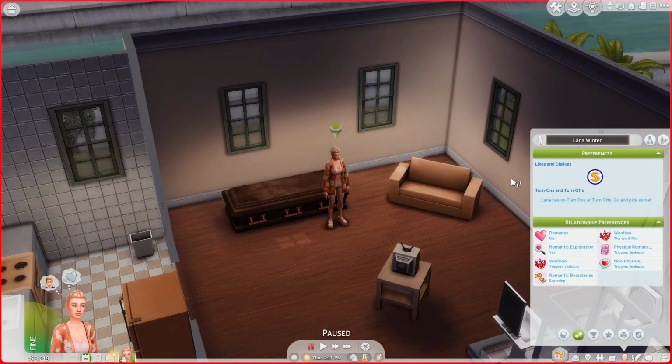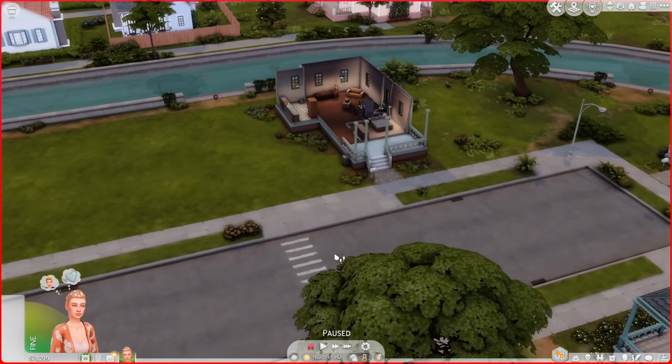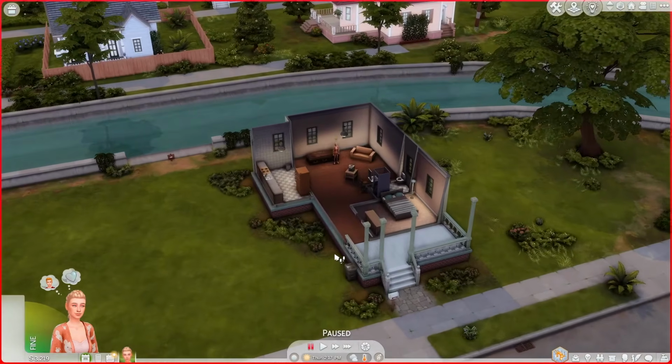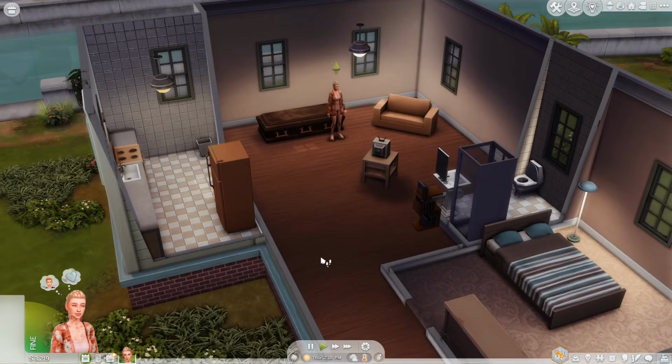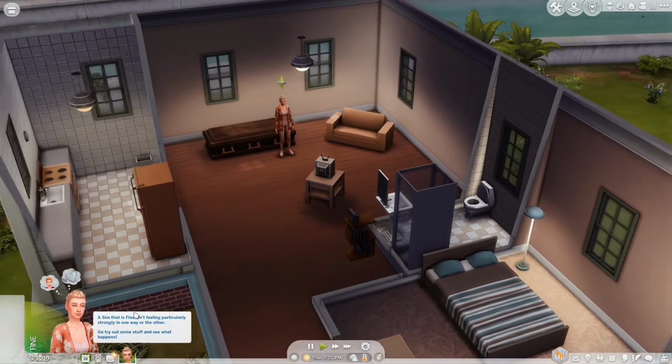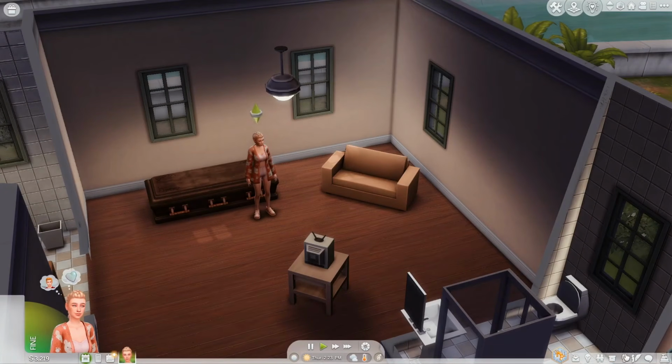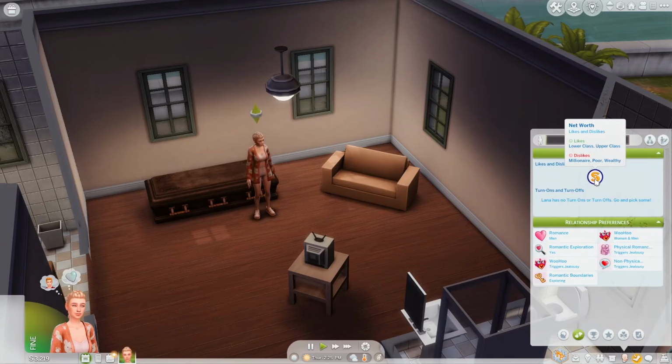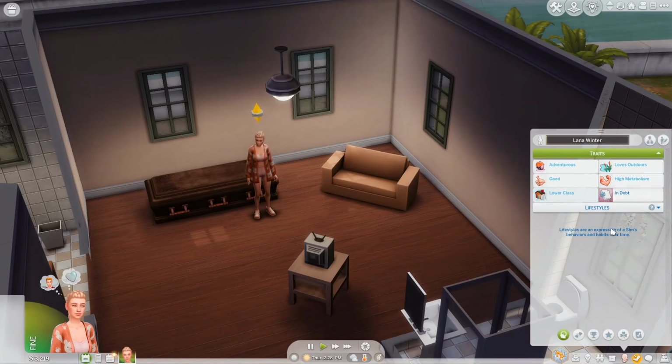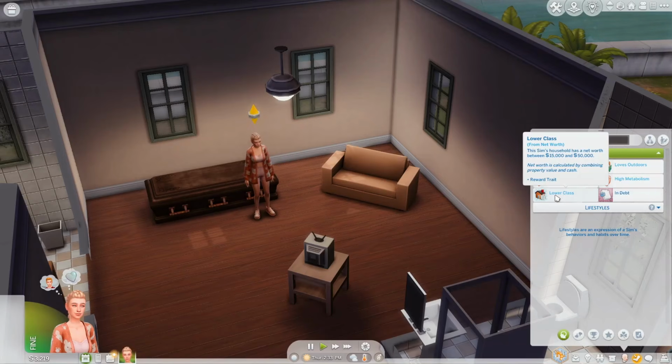So now that we are back in the game, we will have the net worths, likes and dislikes over here. Now, depending on what your sim likes and dislikes, we can get different buffs every, not couple of hours, but like a day and a few hours. We will get either a negative or a positive buff. So that all just depends on the likes. In this case we like lower class, and then we are inside of the lower class, so we will receive positive buffs that we are in the lower class net worth.